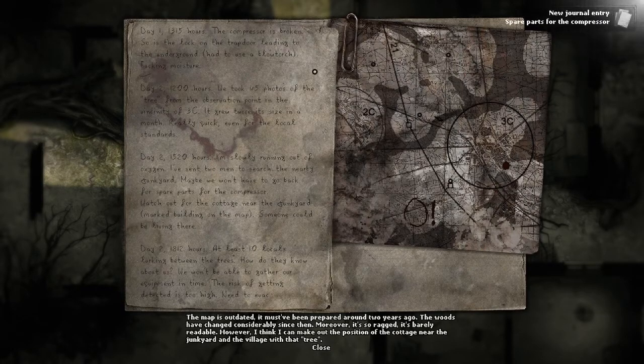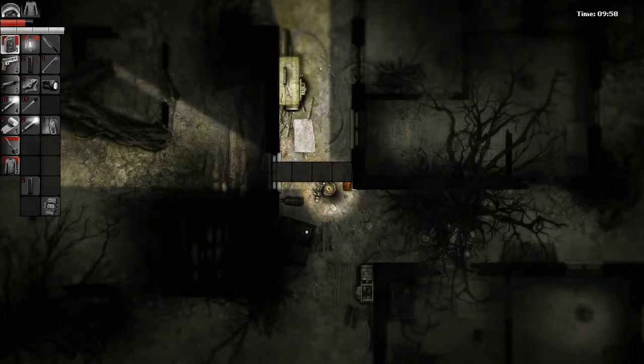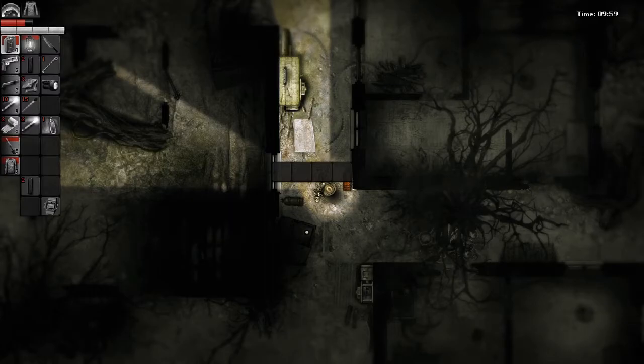Day 2, 1520 hours. I'm slowly running out of oxygen. I've sent 2 men to search the nearby junkyard. Maybe we won't have to go back for spare parts for the compressor. Watch out for the cottage near the junkyard, marked on the map. Someone could be living there. Day 2, 1812. At least 10 locals lurking between the trees. How do they know about us? Won't be able to gather our equipment in time. The risk of being detected is too high. Need to evac.